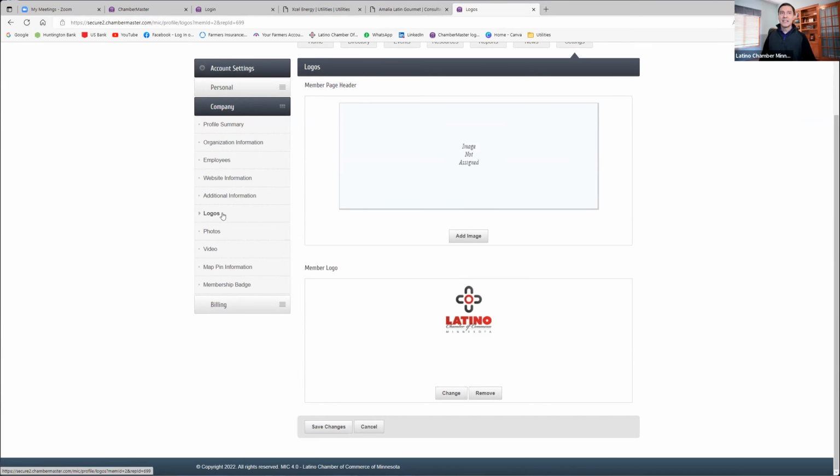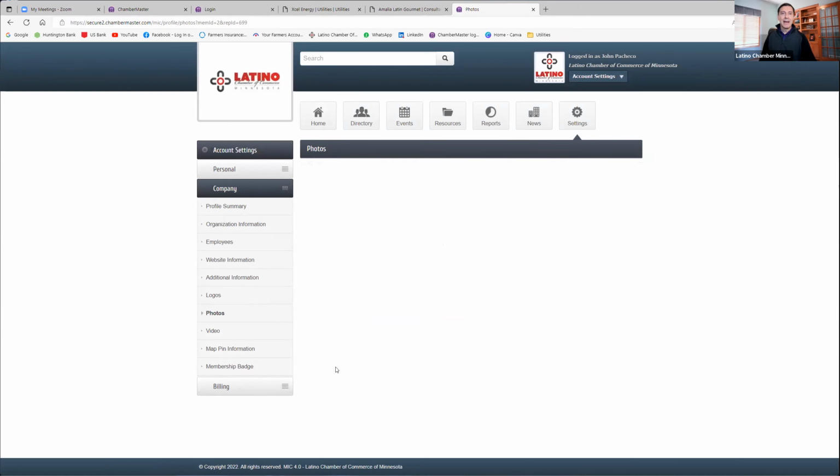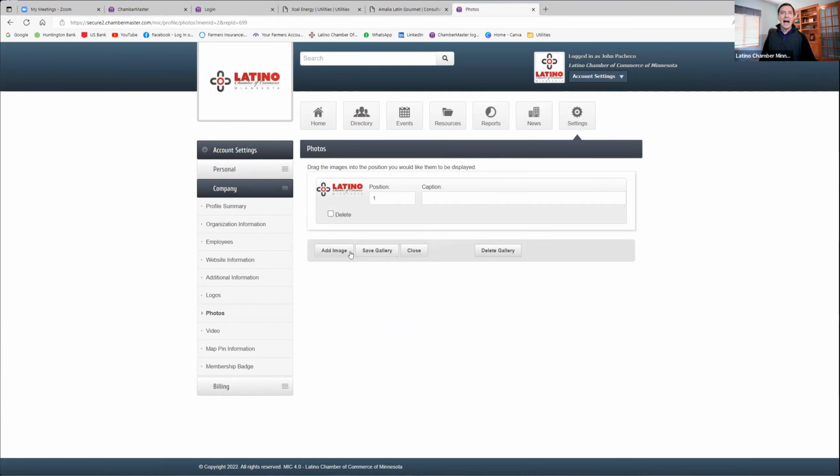Okay, besides logos, you can add pictures or photos. We don't have many pictures yet. And here is the gallery, right? You can start managing the gallery, and you can start adding the images here. That's how Amalia was able to add several different pictures. Every time you go here and add, you can even change the position of every image if that's what you'd like to do.